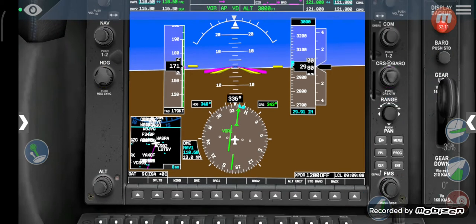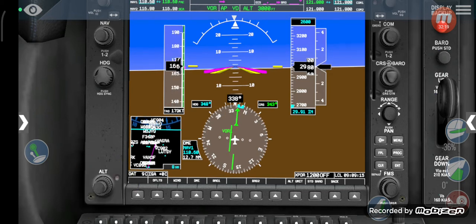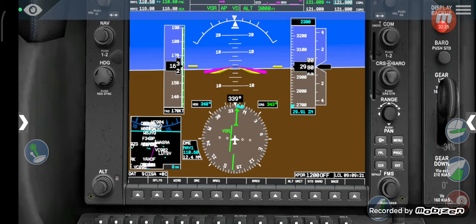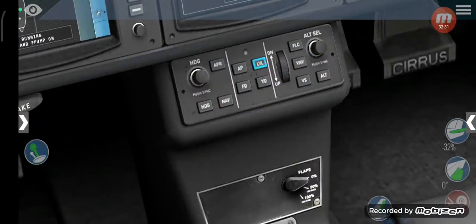I'm going to reduce my altitude to 2500 or 2000, and we will give it a vertical speed down.